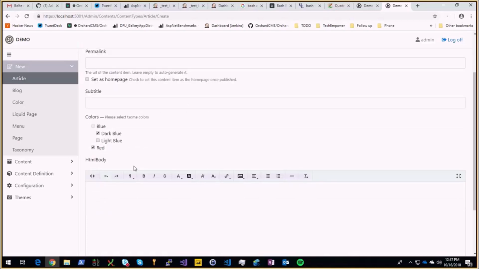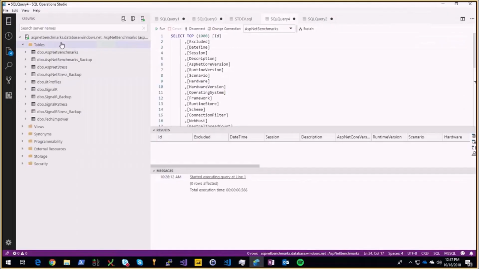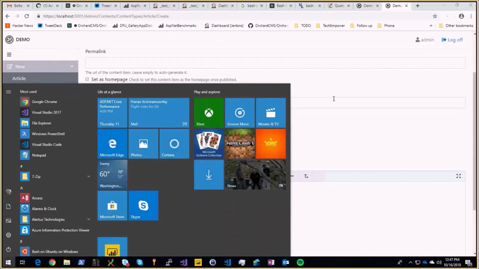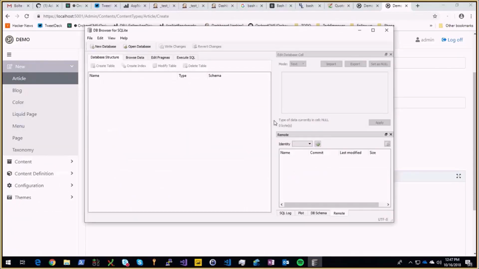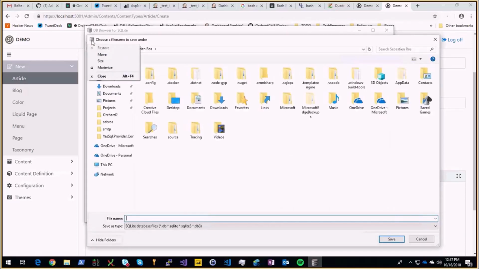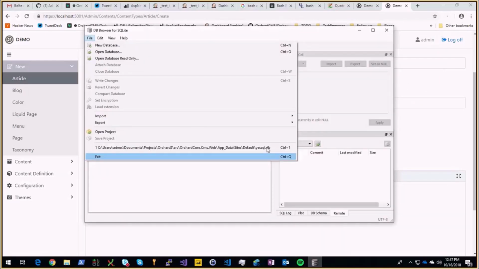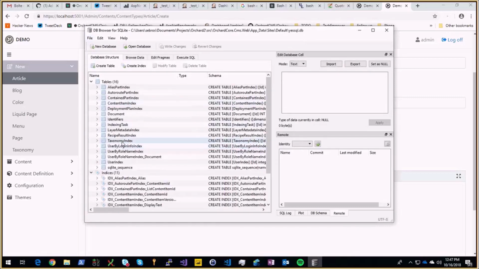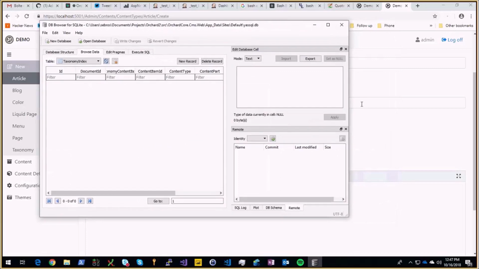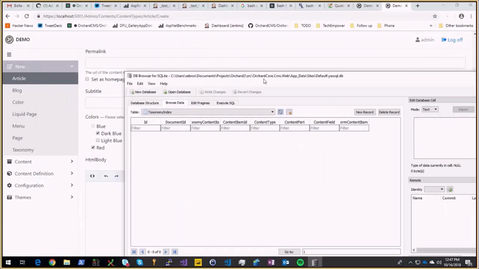And what is nice is that I will open SQLite, this thing. So if I open the database, this database, and I go in taxonomy index, taxonomy index is completely empty.